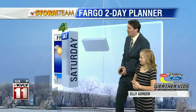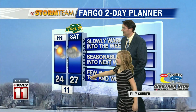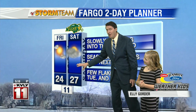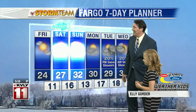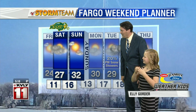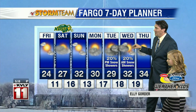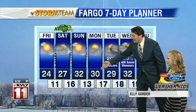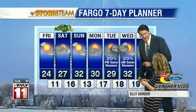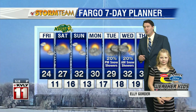Here is a look at your planning forecast. All right, big bison game on Saturday. Why don't you point out the temperature that people can expect? 27 degrees. Very good. So we continue our warming trend, not far from 30, and that's where we'll be on Sunday as well. And it looks like it'll be cloudy or sunny on Sunday? Sunny. Very good. Now, next week, we've had to put a hiccup into the forecast coming Tuesday and Wednesday. Just a small chance of some snow showers. But do these temperatures here look better than the 5 to 10 degrees we saw today? Yes. Yeah, a nice warming trend. And all in all, the event we see on Tuesday and Wednesday looks pretty light.